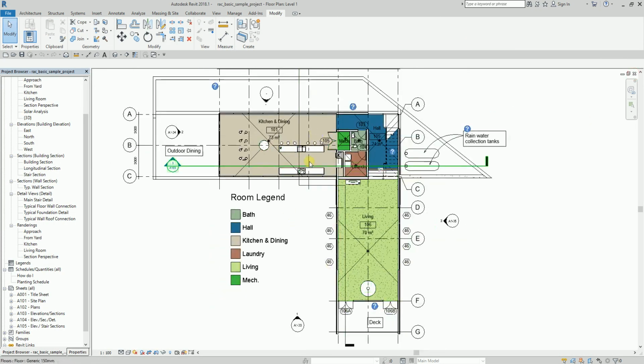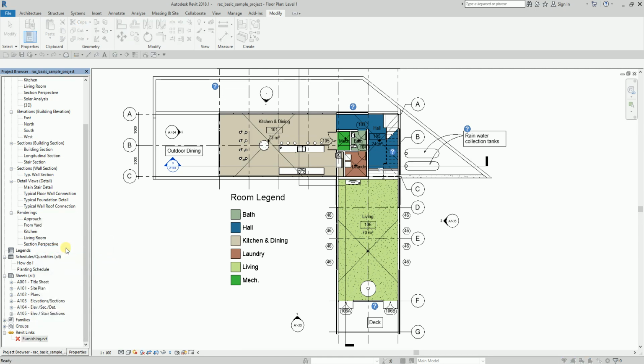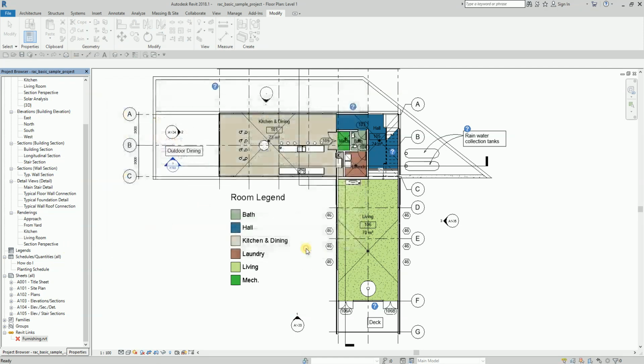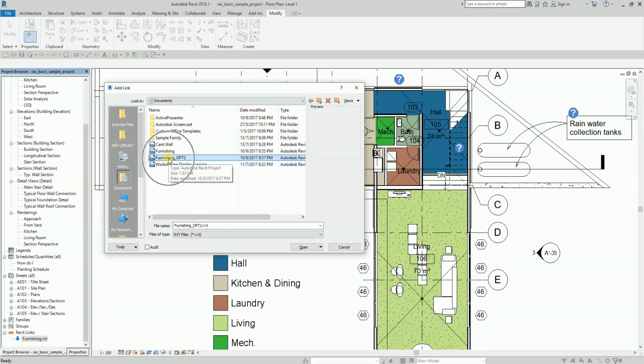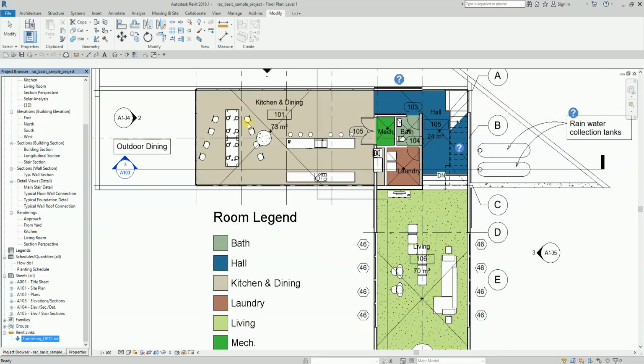Okay, so what I'm going to do now is move the slider down, and then I'll right-click this one and select Reload From, and then I'll be able to reload, let's say, the first option, which is this one. So I'm going to select that and open. There you go. So this is now my first option. Then let's say, for example, I want to see the second option. I'm going to right-click this again, Reload From, and select furnishing Option 2, and then select Open, and then that's your second option.